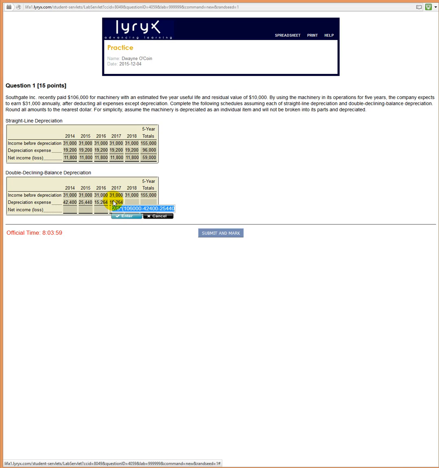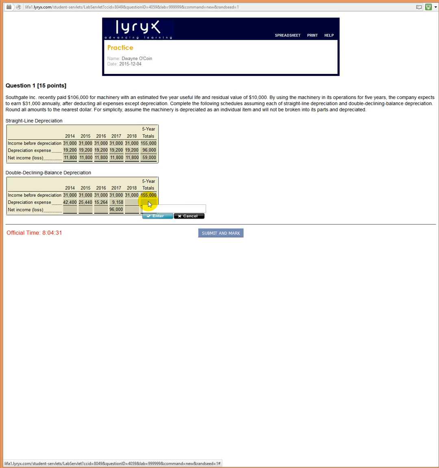open it up, go to the end, backspace once, minus 15264. And in the last year, we're not really sure that 9158 is the correct number, so let's just take that out. Remember that the number we're looking for is 96,000, 106,000 minus 10,000, is the total amount we want to depreciate over the entire life.